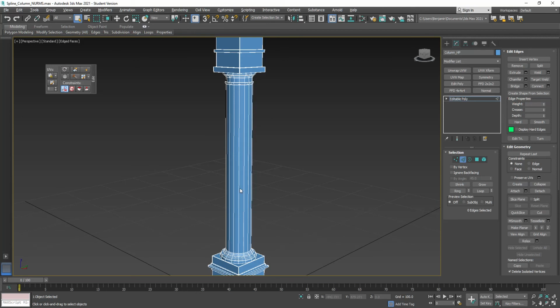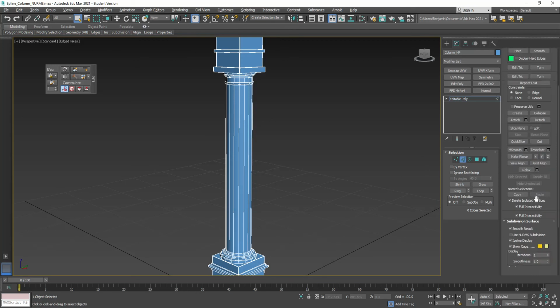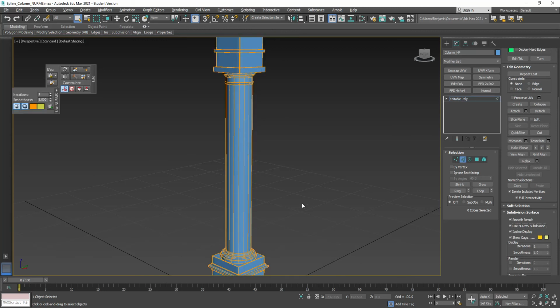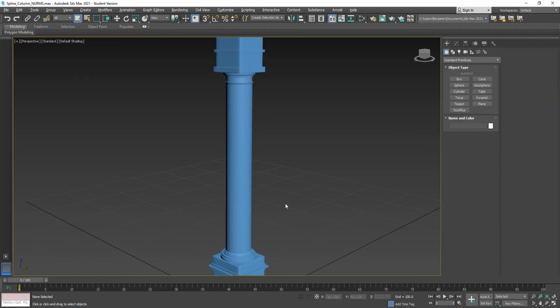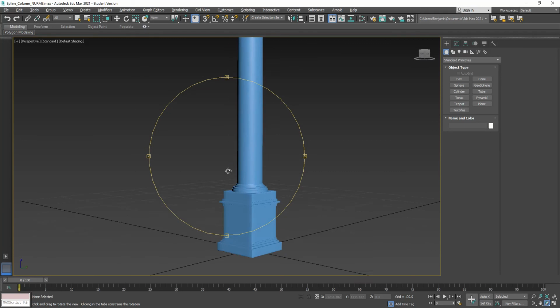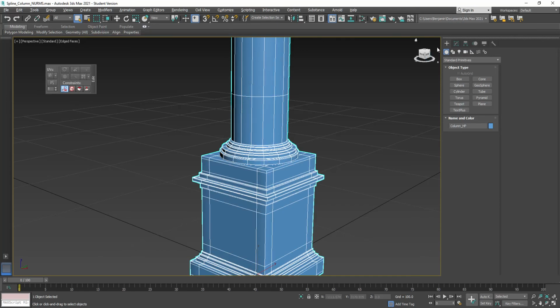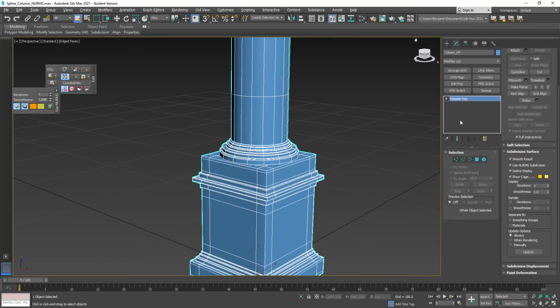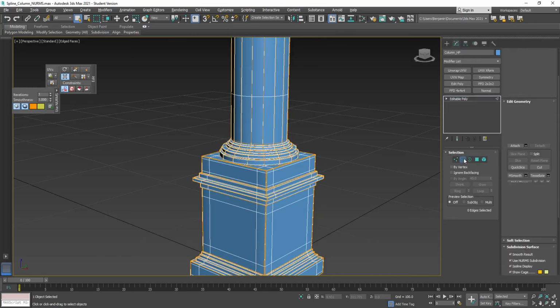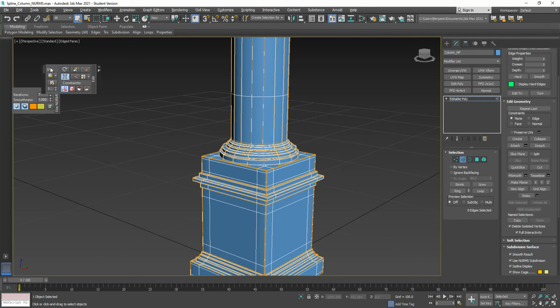This column itself is in pretty good shape, so if we want to see our work, we just turn on NURMS and then we go over to create and take a look at it. It looks pretty good. Some of the areas you see have a little bit of weird artifacting there. So maybe we'll just go through and add a couple more edges. For that, I may go and find my edit menu, right?